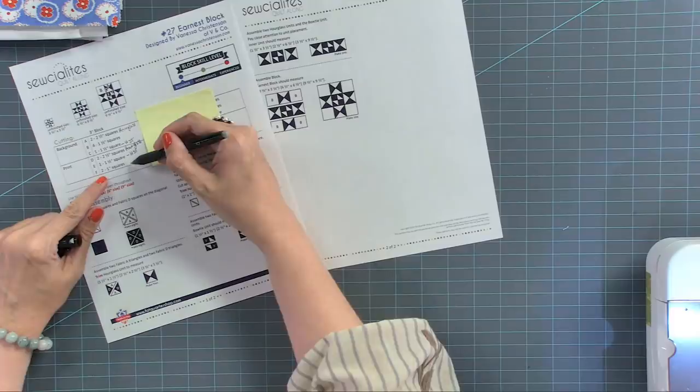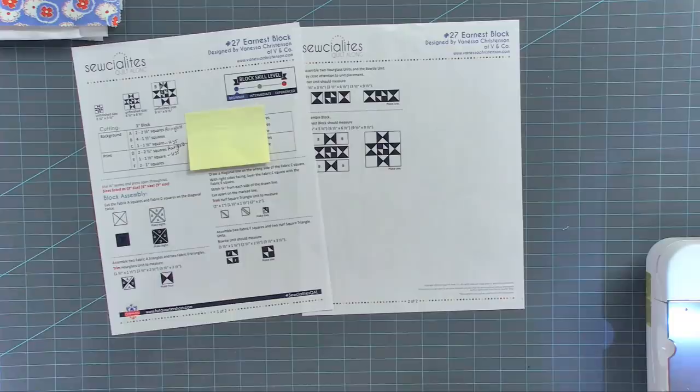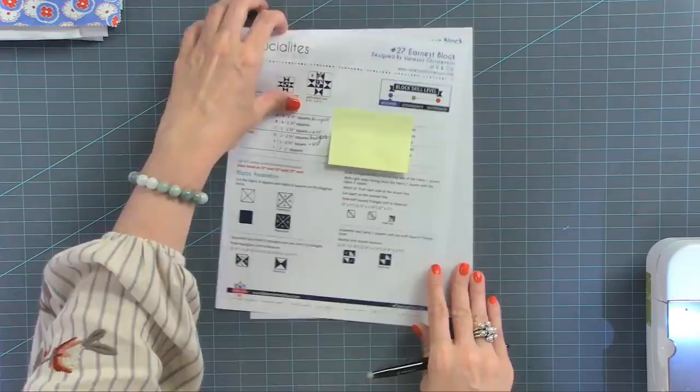So anytime you're working on a pattern, I think it's a great idea to just print your pattern, look over it, whether it's our pattern, Corey Yoder's pattern, Fig Tree, Lori Holt, anybody's pattern. Just read through it, see how you want to piece it that works best in your sewing room, and kind of make some notes. So I've been using this fabric.